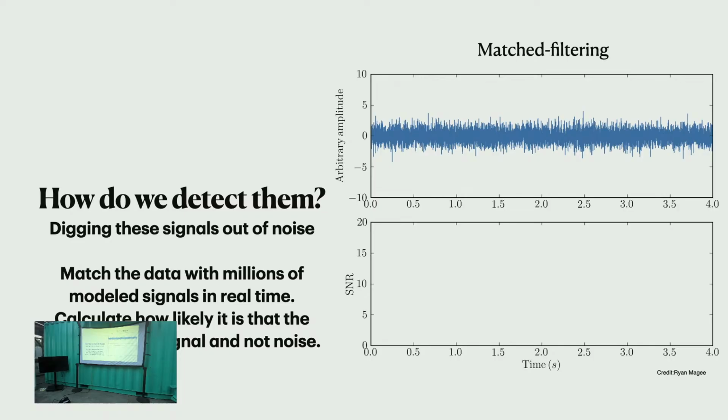And the next question was the speed. So the question is whether they travel at the speed of light, and in that case, should they arrive at both detectors at different times? Yes, exactly. Gravitational waves also travel at the speed of light. That's the limiting speed we have in the universe. Speed of light is the maximum speed at which anything can travel. Because of that, the arrival time at different detectors is different. And we know exactly how different that should be because we know the distance between the two detectors. That's also one of the things we use to determine whether what we're seeing at both detectors was actually astrophysical or not. We call that coincidence.